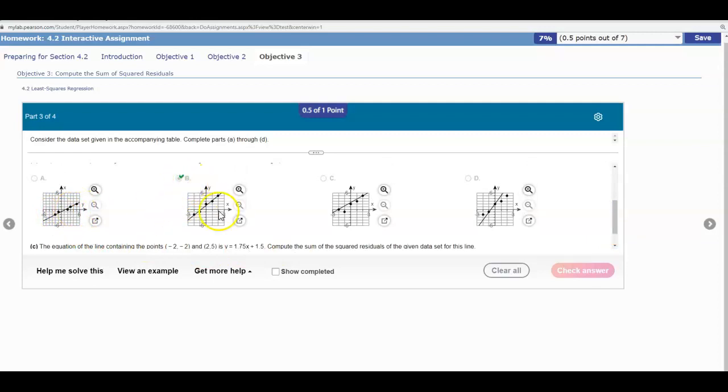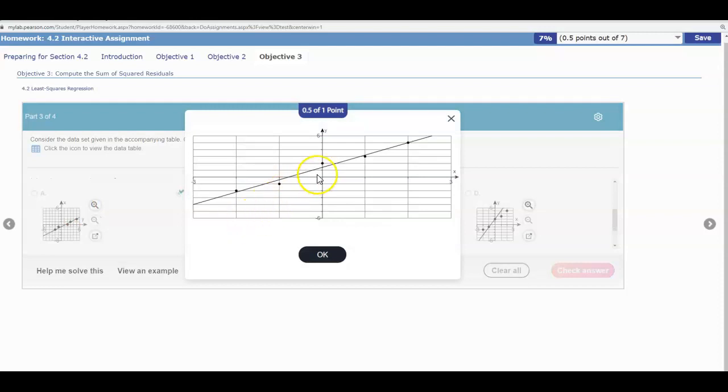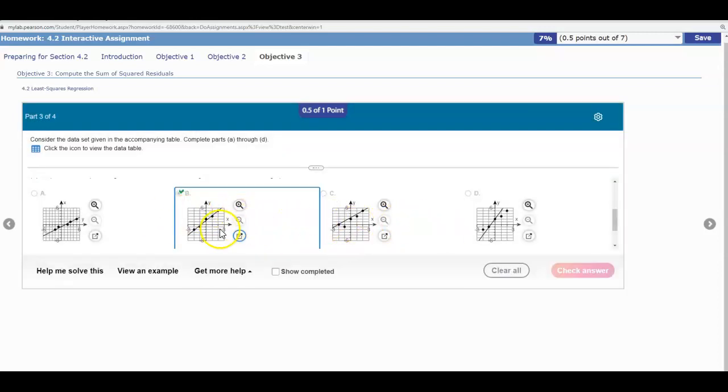If you look at part B, when we open that up, it's going to match all the points that we have. We go to the left 2 and then down 2. We go to the left 1 and then down 1. Here we start at 0 and then we go up 2. And again here we're going to go over 1 and then up 3. And then here we're going to go over 2 and then up 5. So you want to check and make sure each one of these graphs match those particular points. In this example, B is our choice.